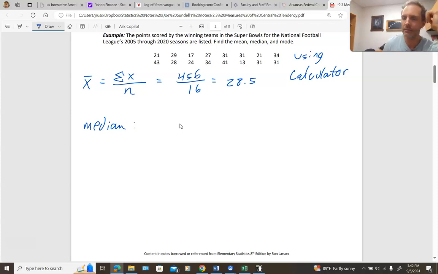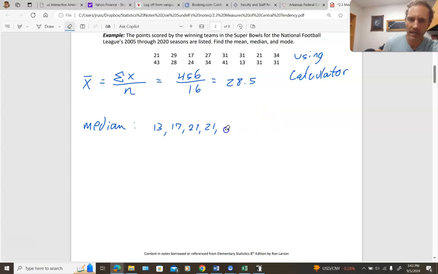So if you were going to find the median by hand, what you would do is you would relist all of this data from smallest to largest. I don't know that I'm going to do all of that. So you'd have 13, and then the next one I think is going to be 17. And what's after 17? Maybe a couple 21s, okay, etc. All the way to the largest data value, which seems to be 43, okay? And then you would look and see which one's in the middle. Well, in this case, there would be two that are in the middle.